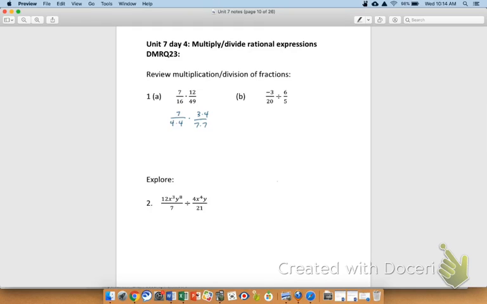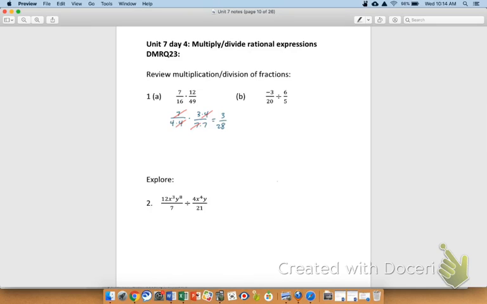So if somebody was struggling to see the cancellations we did a second ago, maybe if they wrote it like this, they'd be able to see those cancellations a little bit easier, right? You could see that this 7 cancels with that 7, and this 4 maybe would cancel with that 4. And then just like we did before, we'd multiply, 1 times 3, we'd get 3. 4 times 7, we'd get 28. Same answer, of course, but just a little different way of looking at it. And that's going to be kind of where we head with this here in just a few minutes. We're going to be making sure that we have factors before we think about canceling.